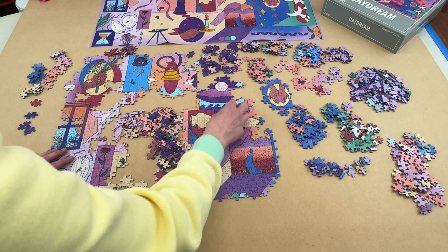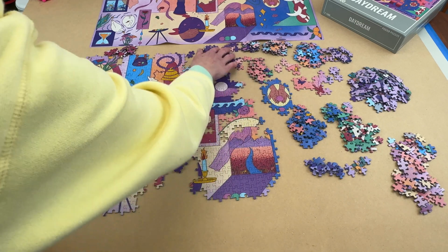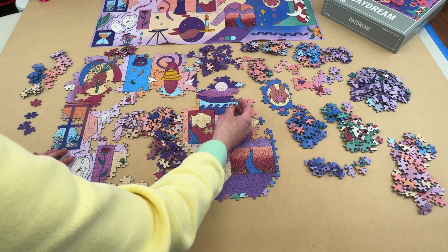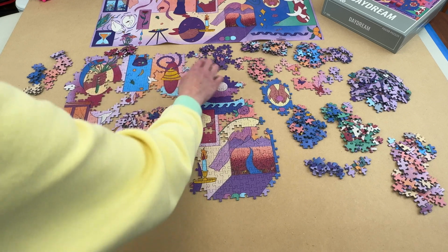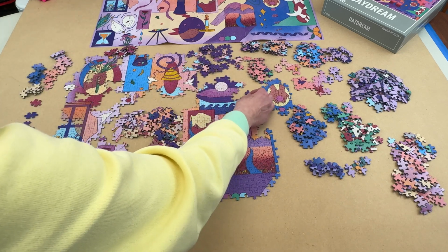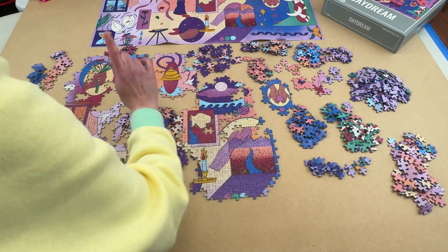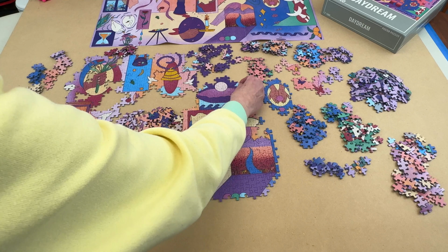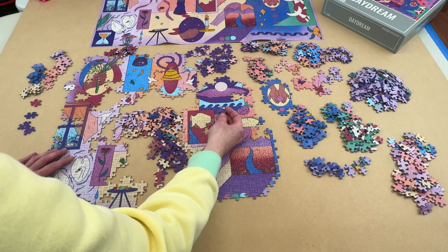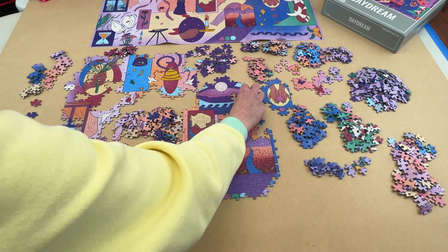Lots of fun. I wonder if more and more companies are putting this kind of finish to their puzzles. Someone commented on the Art and Fable puzzle. They said they were a librarian, and books are coming more and more with this kind of plasticky finish, and that it makes it difficult to clean the books. And I think someone commented that rubbing alcohol needs to be used to clean the books.